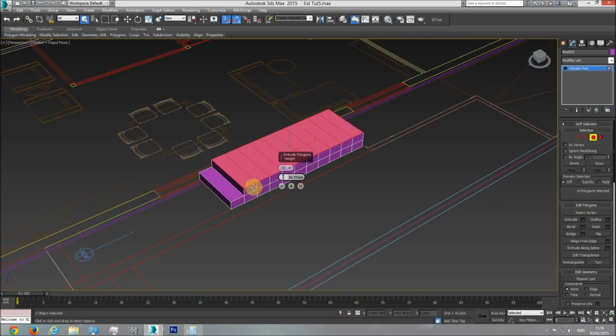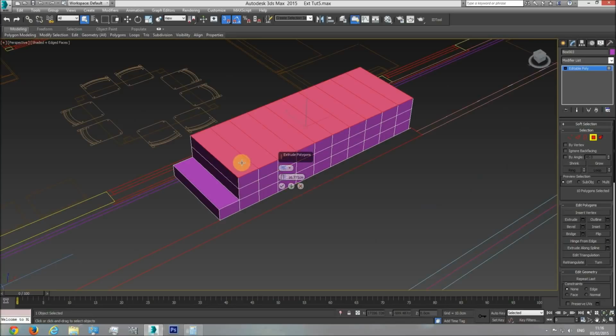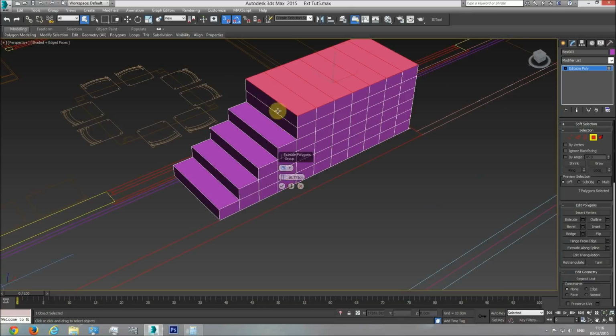Okay, now I'm going to click plus to extrude again, but alt click this polygon, so sorry, this one, so it will extrude everything except the first one, and so on. I'm alt clicking it to deselect.